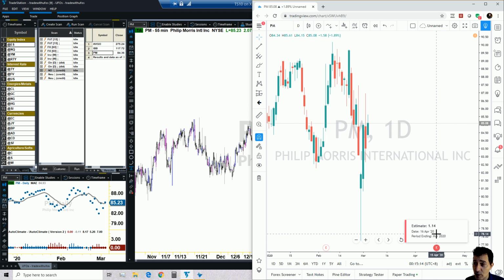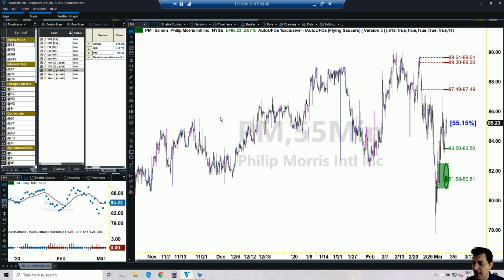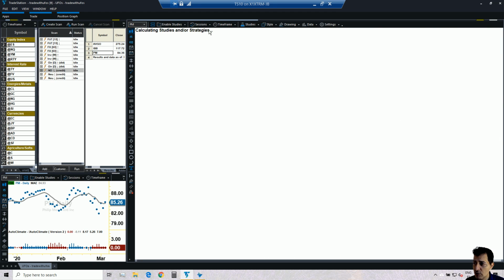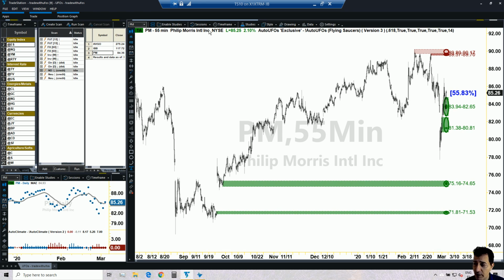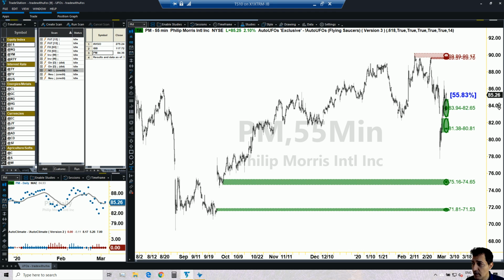So that stock for sure gives me a lot of flexibility with which expiration date to use. And I got 55% probabilities in the pre-post market. And on the regular session, I got 55.83. It's even better. And by the way, the UFOs are more or less in the same location. So that's looking good, certainly looking good. So do we have something above? Let me see.